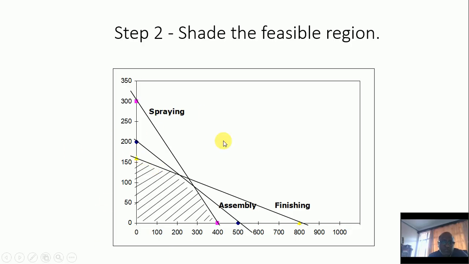So what I would see is you shading this side, and you would end up with a nice clean and tidy space here, right? So don't get confused why you will be shading that side and I'm shading this side. I'm not using pen and paper. I'm just doing a diagram on Excel and showing it to you. So this piece here, this space here, is the space which I got with the 5 inequalities. Remember, I have an inequality with assembly, one with finishing, one with spray, and one with the x-axis being greater than or equal to 0, one with the y-axis being greater than or equal to 0. With the 5 inequalities, I end up with this space here, right?